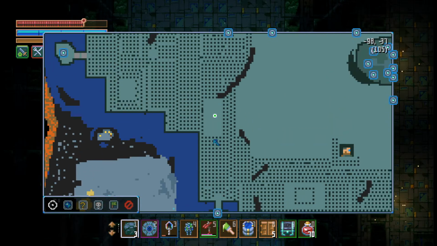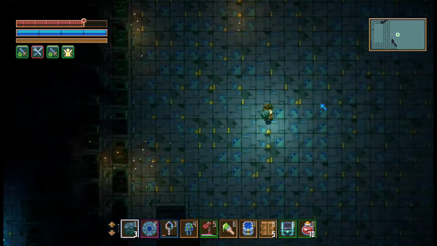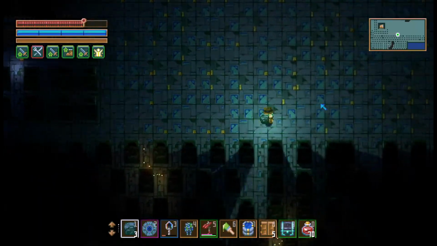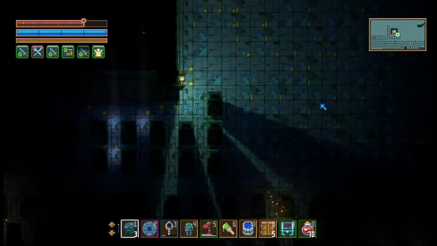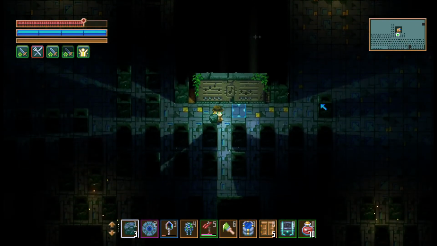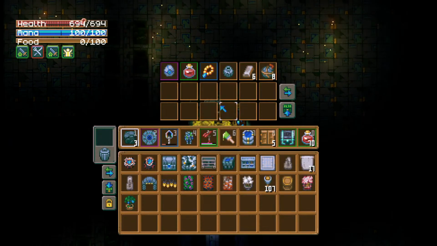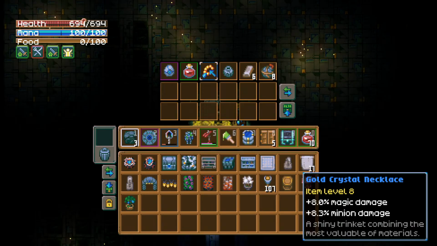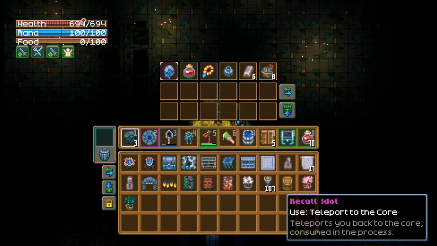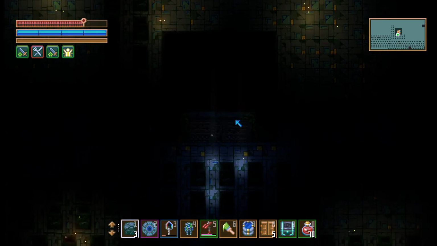Oh, there's one. Oh, wait. Where is it? Where is it? Over there. Hold on. Before I forget, there's one little thing I want to do. Yeah, I've replaced the walls in the music rooms with obsidian walls, so you have to play an instrument to get in and get the loot. And inside, I've got a gold crystal necklace and a bunch of bombs, a heal, a recall idol, which can be useful too. So yeah.